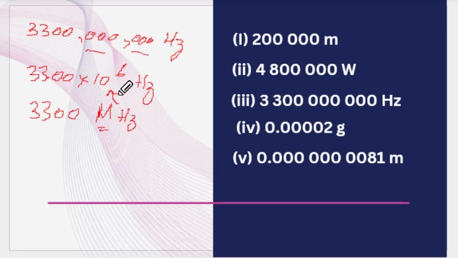Another way we can write this 3300,000 hertz is in another form. For example, if I write again here 3300 and then 1000 and then 1000 hertz. You can see here there are a total of 8 zeros, and we have no prefix with 8 zeros or 10 to the power 8. So what will we do? We will multiply this by 10 and also divide by 10, because multiplying and dividing by 10 and 10 will cancel each other and we will have no effect on the original value which we are given. But this will help us to write the numbers in another form or in an easier form. For example, when we divide 33 by 10, it becomes 3.3.